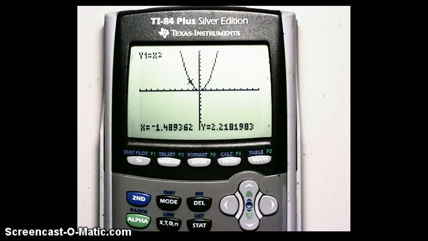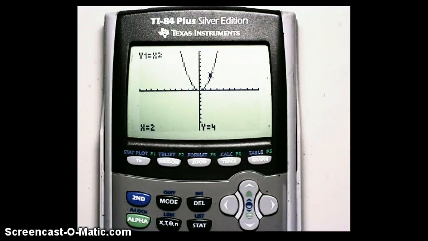That's very neat. Or I could just press the number 2. If I press the number 2 and hit enter, it is going to find that location on the graph, tell me where it is, and tell me its y coordinate. Again, that's a very, very powerful feature. So that's the basic idea of a function.